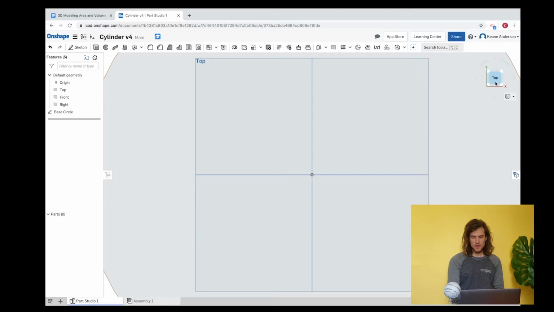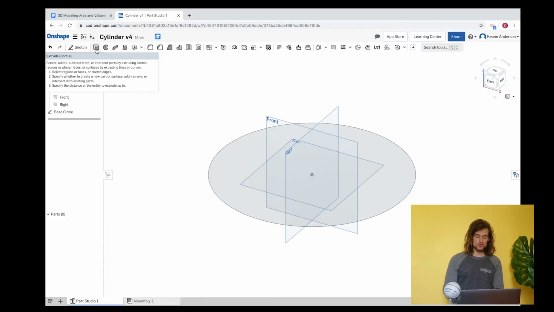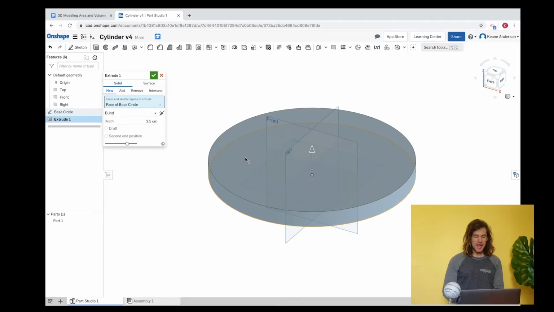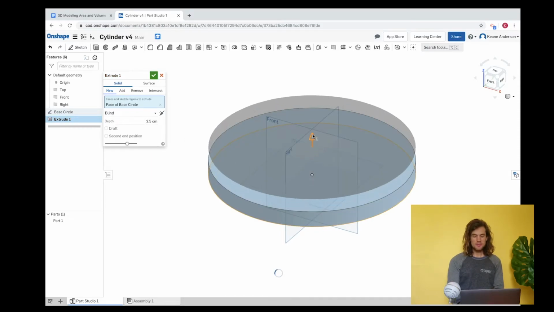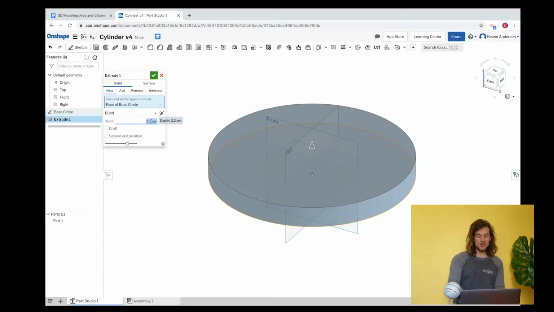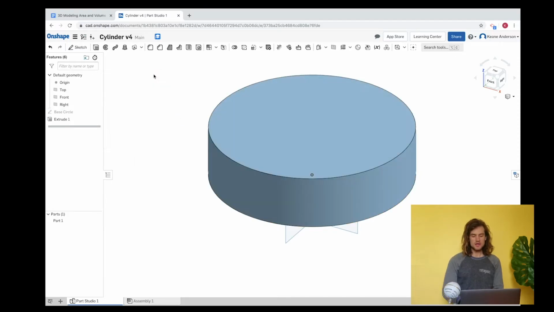Okay, and we're going to view this in 3 dimensions, and we're going to make that leap from a 2-dimensional sketch to a 3-dimensional object. So we're going to use this tool right here, the very first one. It's the extrusion tool. We're going to click extrude, and we're going to click on the circle. And we're going to be able to drag up and down the height of this cylinder, and we're also going to be able to come up here and type in the height we want the circle to be, or the depth. So 8 centimeters is what I want. Okay, click all right, and there we go.